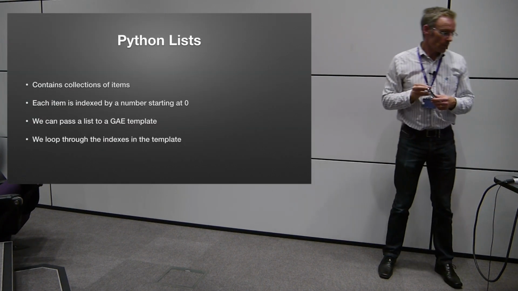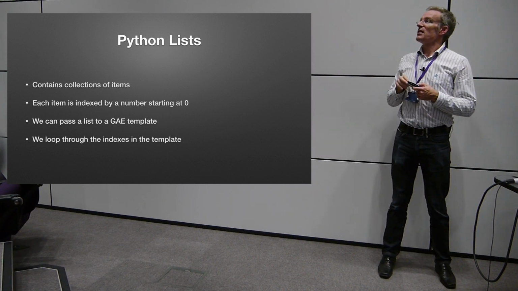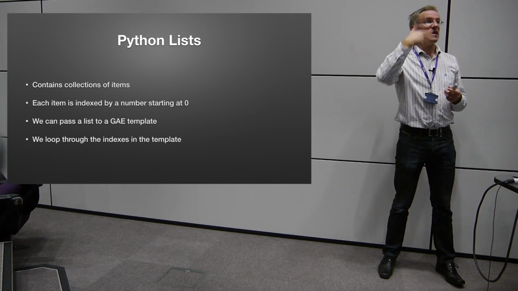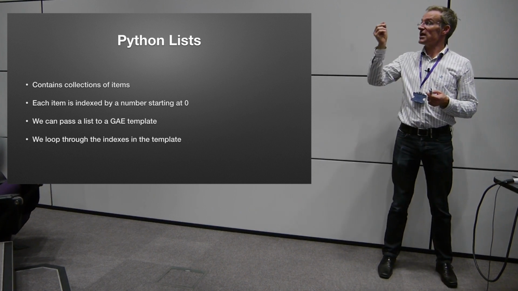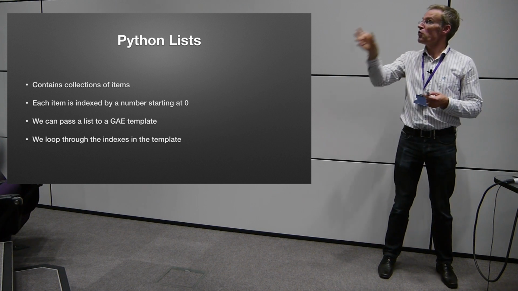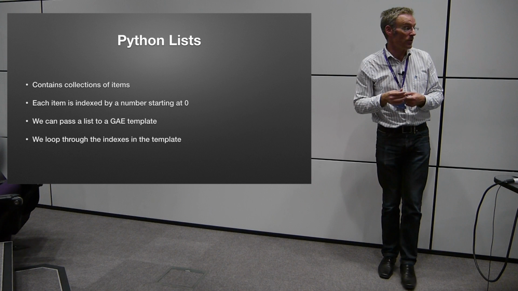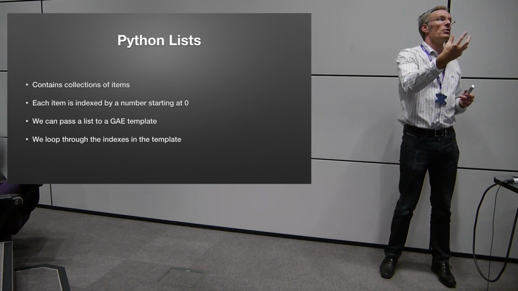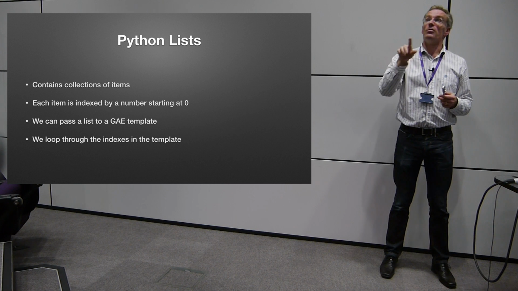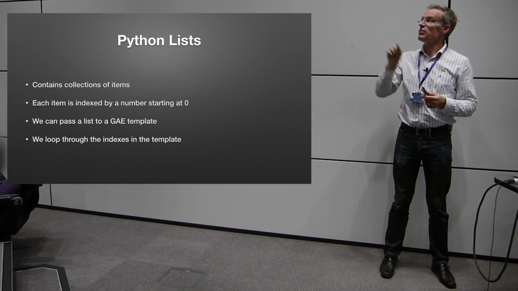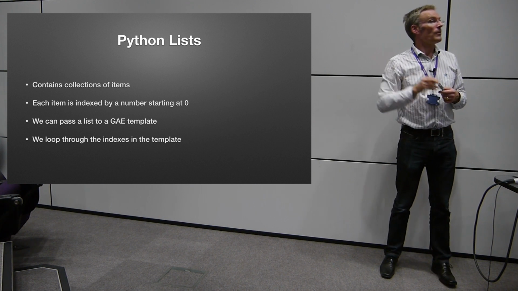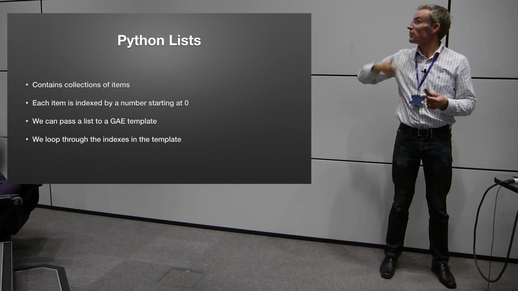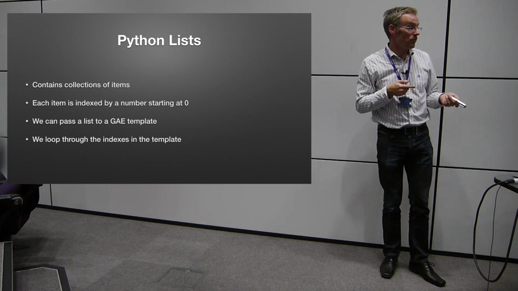Python lists are arrays. The important thing about arrays is each index of the array has a number, not a key. So if I've got 10 people in my array, I access the first person by saying people 0, then people 1, then people 2, then people 3. So they're accessed by indexes, by numbers. What's really good about arrays is you can pass the whole array into your template. And in fact, when you did your chat room with Christina, that's what you were doing. You had an array of messages, and you passed that array into your template, and then you had a loop in the template to print out the messages in the table. So you've done it before, you just didn't know it was called an array or a list.